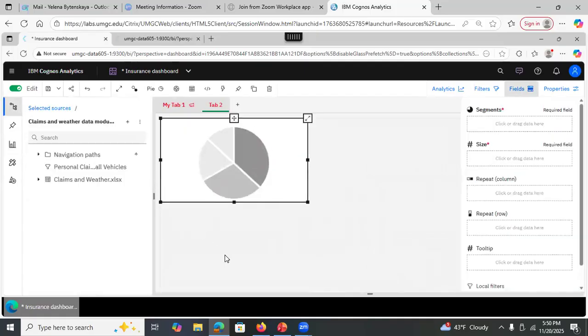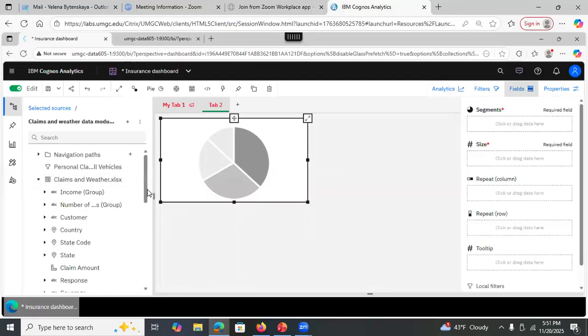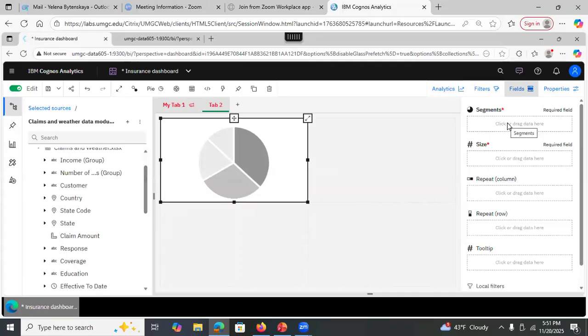Now what? Now I need to add fields that I'm visualizing, right? And here are the fields. Note that if you have this asterisk, it means that you must specify the field. Otherwise, you cannot see the visualization. Now I have options. I can drag and drop the fields from here, right? Or I can just click and select the fields. But I need to have a specific purpose, what I'm trying to achieve. I'm not just trying to click, click, click, click, right? In this case, I want to use the software to show the percentage of customers in each state. That's what I'm trying to do, right?